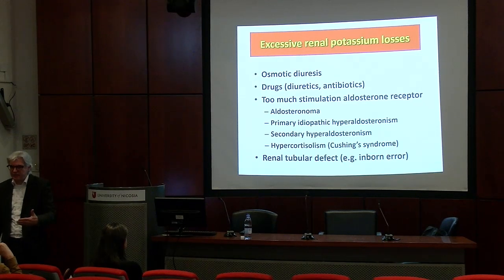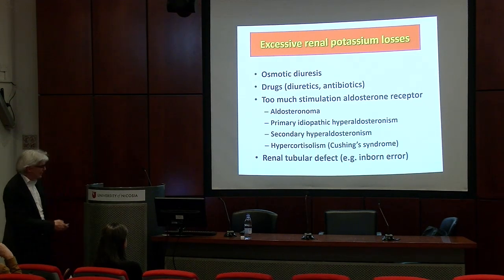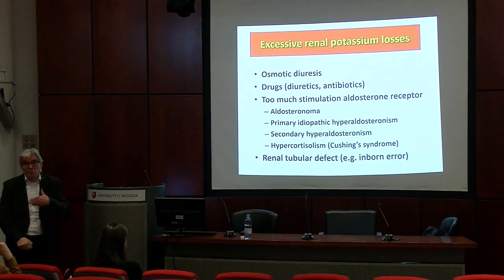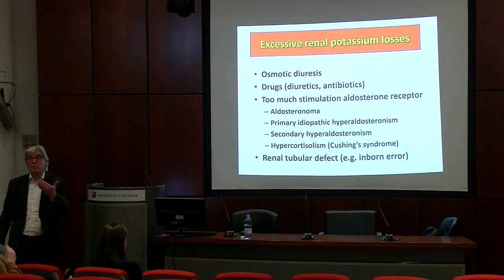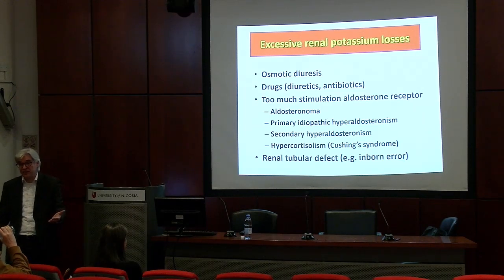Now if you look at these possibilities in our case, the cat did not have polydipsia, did not have glucosuria, so there was no indication for osmotic diuresis. The cat was not treated with any medication, and the cat was already quite old. So the most logical explanation for the hyperkalemia in this patient was too much stimulation of the aldosterone receptor.